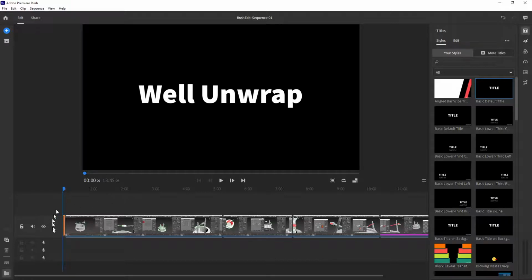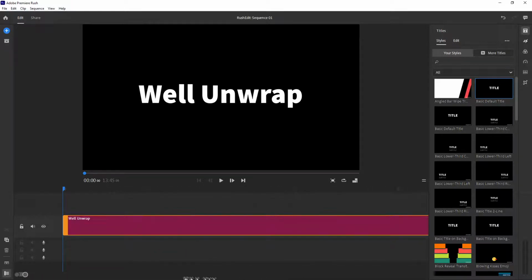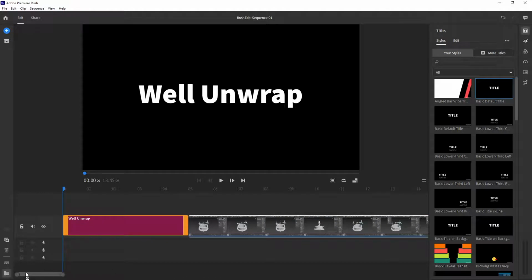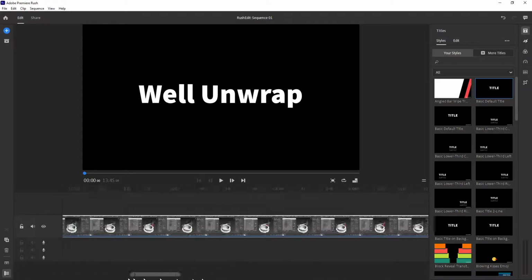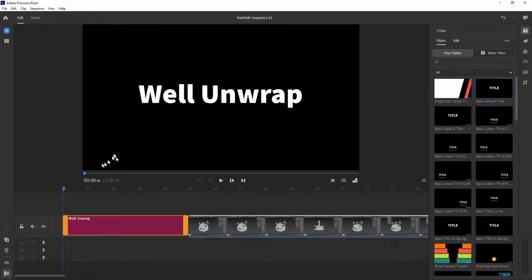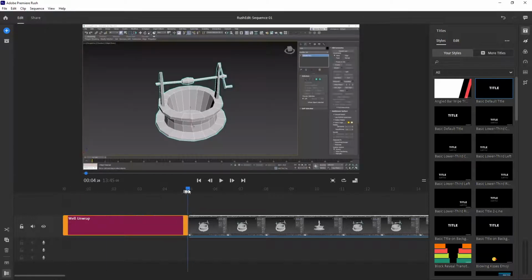I'm also going to zoom in so that we can see how long this title is for, and I'm going to do that using this very long bar at the bottom. If I change the length of that bar, this bar actually represents the segment I'm looking at and the entire clip. So I know I'm looking at a very short section of the beginning, and I can scrub through as well using this bar. I can see this clip lasts for about 5 seconds.